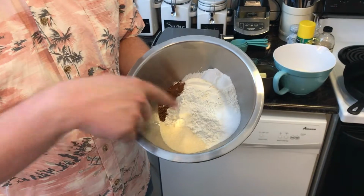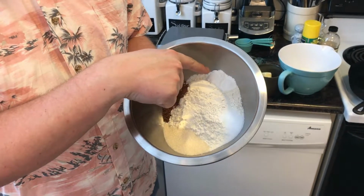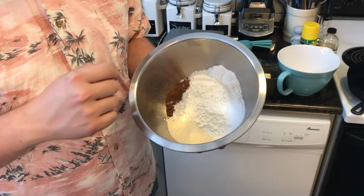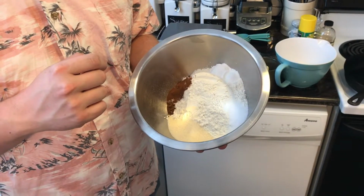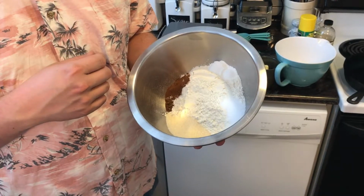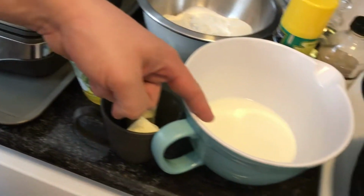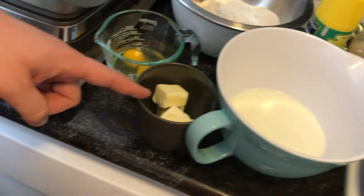The ingredients you're going to need today for your fantastic homemade waffles are 2 cups of flour, 4 teaspoons of baking powder, 2 tablespoons of sugar, I like to use organic cane, 1 teaspoon of cinnamon, and 1/4 teaspoon of nutmeg. Your wet ingredients are going to be 2 eggs, 1 1/2 cups cold milk. This is important: cold milk. And 1/3 cup of butter, as well as just a splash of vanilla extract.